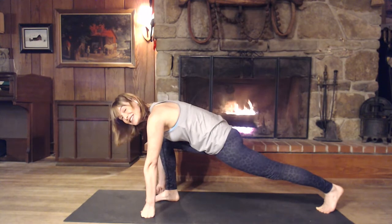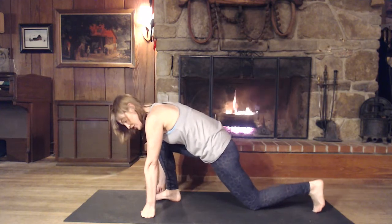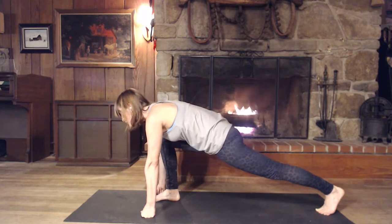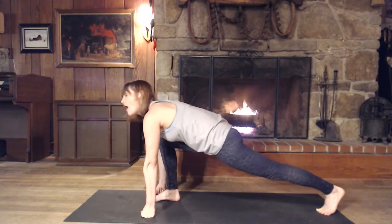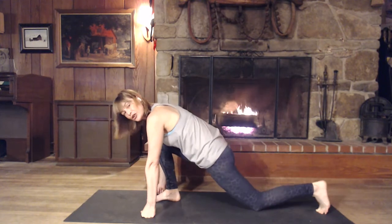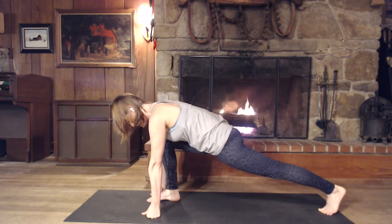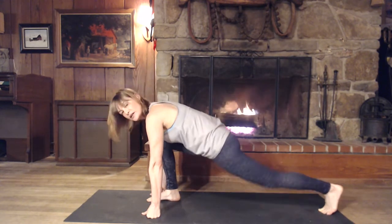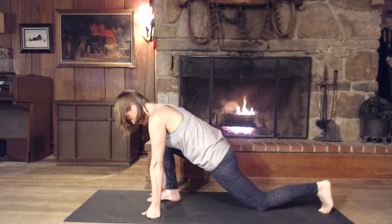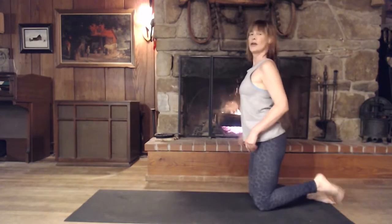So now what we're doing is activating the glutes and the hamstrings to take you into an even deeper hip flexor stretch. So it's that active, isolated stretching again, activating the opposing muscle group so that we can deepen the stretch on the opposite muscle. We're activating the glutes here so that we can get into a better stretch on that hip flexor, the front of the hip. And let's do 2 more. Really activate that glute on the back side right there and extend. 1 more. And relax. Push back to neutral. Take your time. Toes pointed.